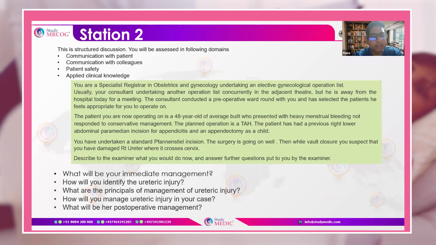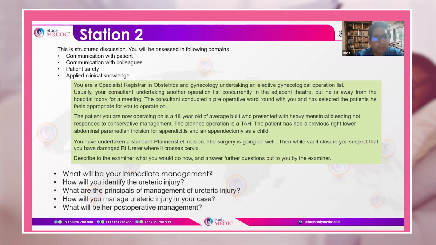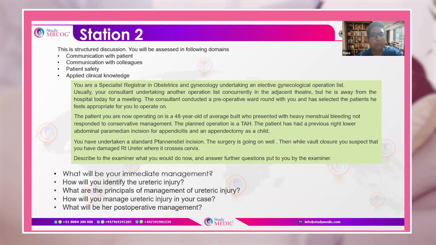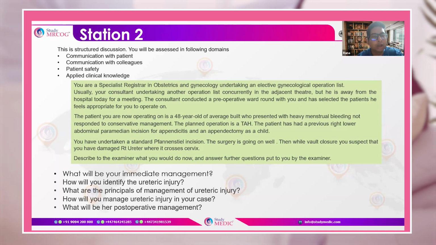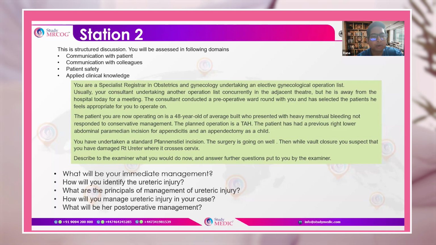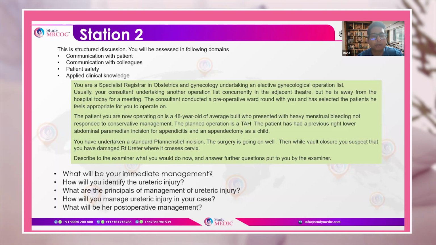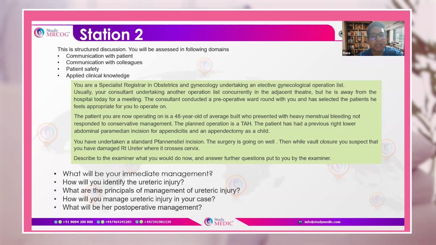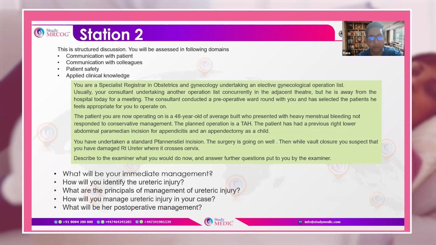So often the question is the next step of management or the immediate management. So whenever you are practicing the core surgical module, please think of it like that. For each case scenario, each of the complications, they will be asking you what is the next step or immediate management. Here is the main assessment that will be done.